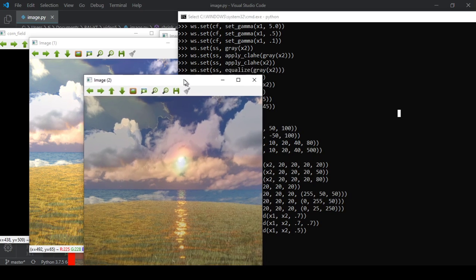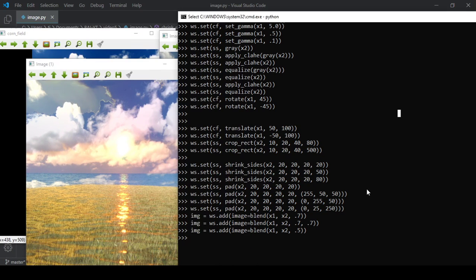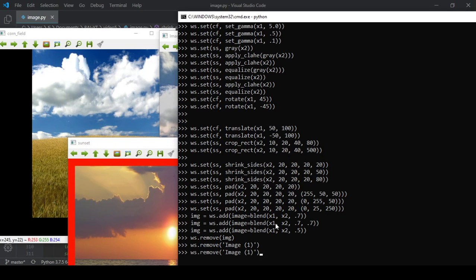Alright, and now you can see I made three images, all the same, all without even a name. To delete an image, or I mean a window, you can go like this. So I just deleted one window. Because I overwrote the image, you can put the name, which is found up here, right there, and we can remove it. And I'm going to keep that one.